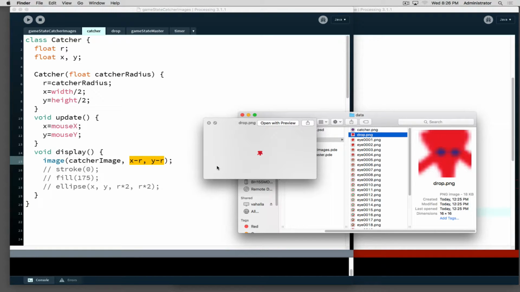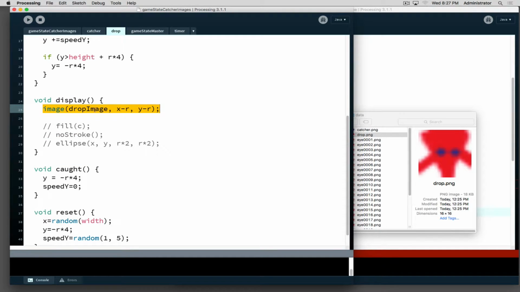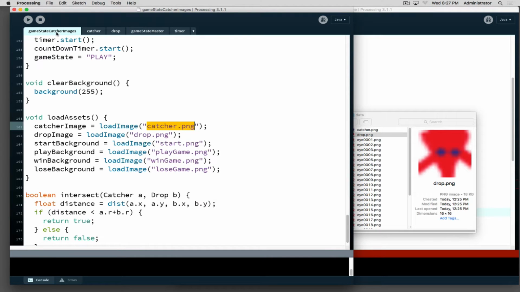Artwork does not have to be round, but we're making the assumption that it's relatively squarish or round when we work with it. So for this, we are now saying X minus R, which is half of the width and half of the height of the image. Same thing on our drop. Show me the drop image, show me where.